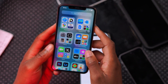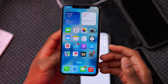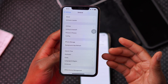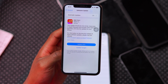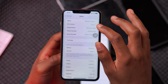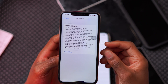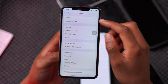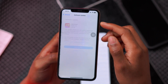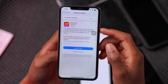This is the iPhone XR. I want to show you something here because I used to be on iOS 16, but for some reason I let my phone update automatically in the background. You can see here when I go to the update, I'm already on iOS 17. If we go to About, the version I'm on is 17.1.2. Apple recently released iOS 17.4.1, and on my device it comes in at 1.83 gigs.